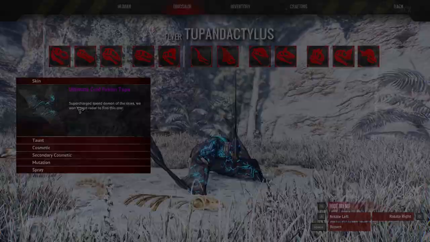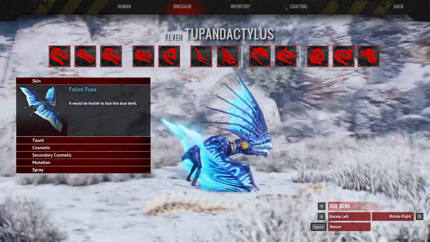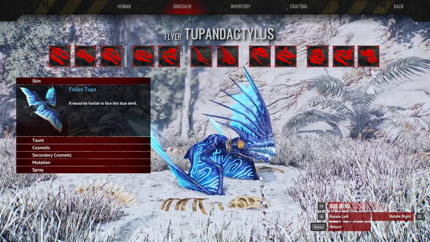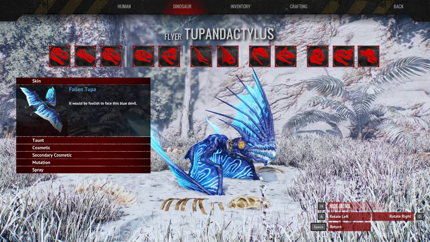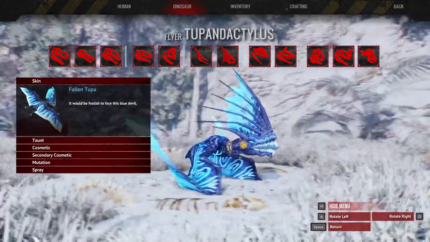Okay, as for Tupa, I think I got a new Tupa skin. Oh, yes. This freaking amazing Tupa skin, the Fallen Tupa, again, is another blue skin. Because the devs are going blue this update. They're true blues, they are. Look at that, look at it. It's awesome, isn't it? I love this.